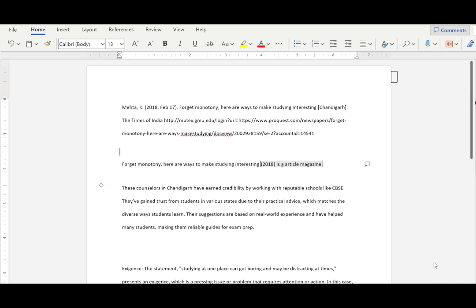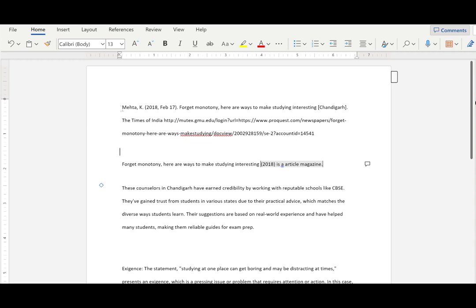Hello. When you're working with Word online, creating a hanging indent is a little different than doing it with Word as a desktop app. So here I have an example of a Word online document that's the beginning of an annotated bibliography. And here is the first entry for that. And it doesn't have a hanging indent.